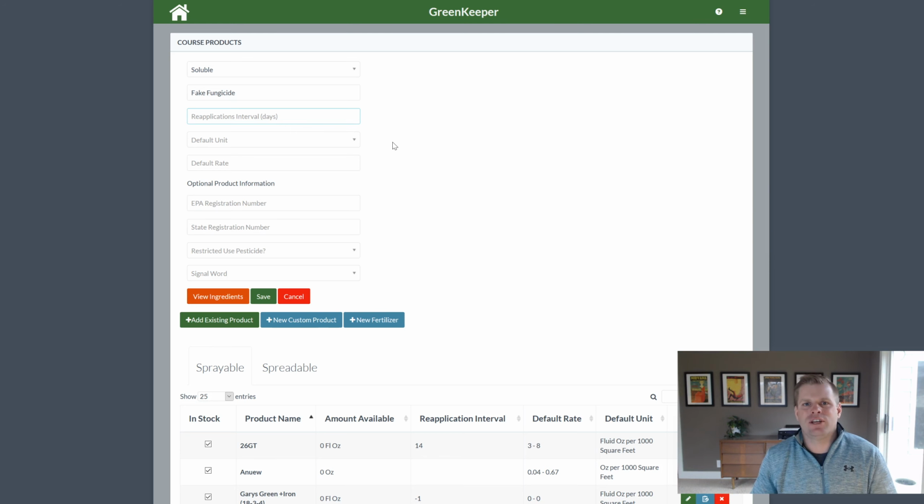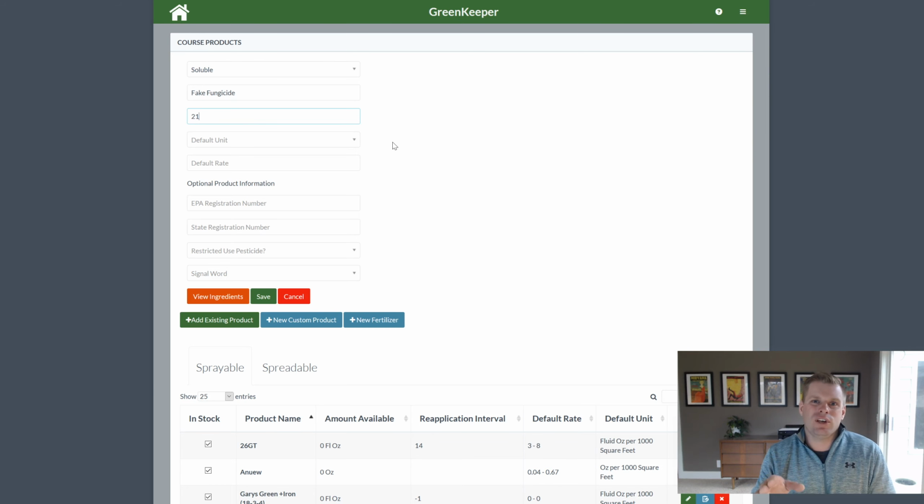Or for insect control, and you don't plan to have to apply it for the rest of the year. You don't need to see, you got 365 days till next time you apply it. So if you have a product like that you never really apply frequently, I would put a 0 in here. Otherwise, if there's going to be some kind of reapplication interval of some sort, put in the interval. So maybe this one we say lasts about 21 days.